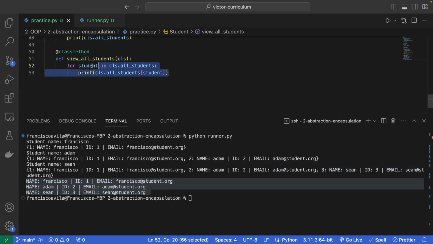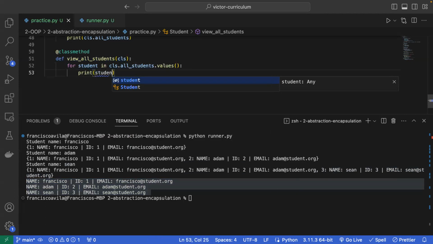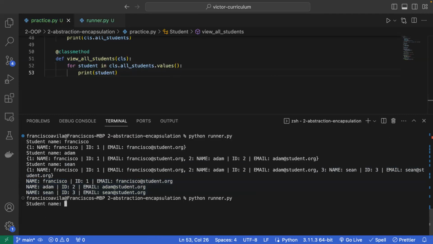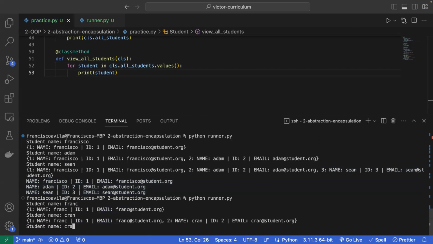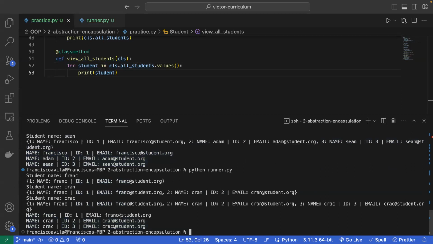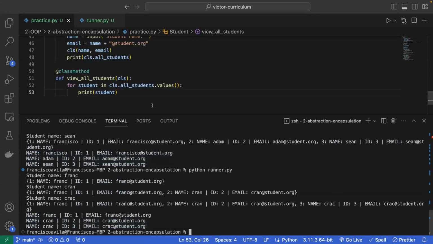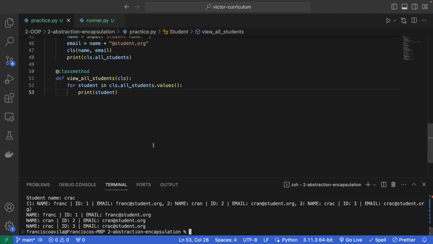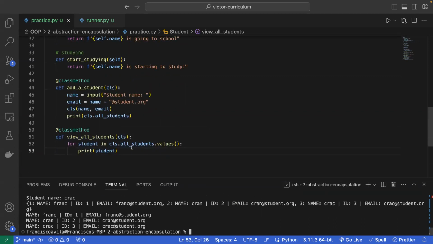Nice. This is great. I wonder if I could do this. Okay, that works as well. So I want everyone to start getting a little bit more comfortable with dictionaries. Dictionaries are going to be a pretty complex data structure that we're going to be working with pretty much the entire time while we're in this program.